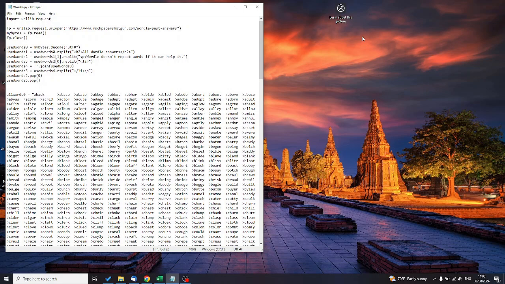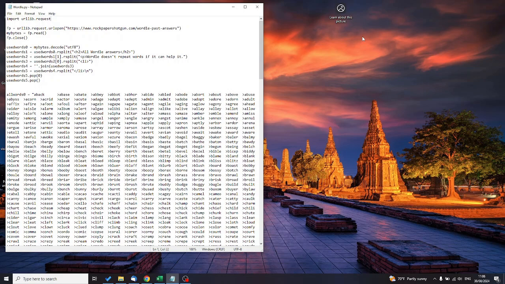But also, sometimes you want to check to make sure that that word is in the list of all 2,309 possible words, especially if it's a word that's plural or past tense, or if it's a strange word, maybe you're not even sure if it is a word. So oftentimes you're checking two different lists in order to be competitive at Wordle.